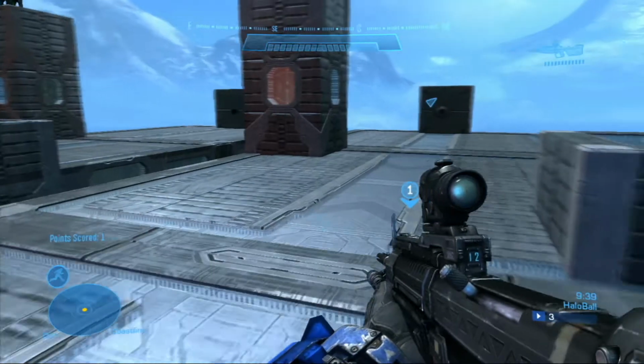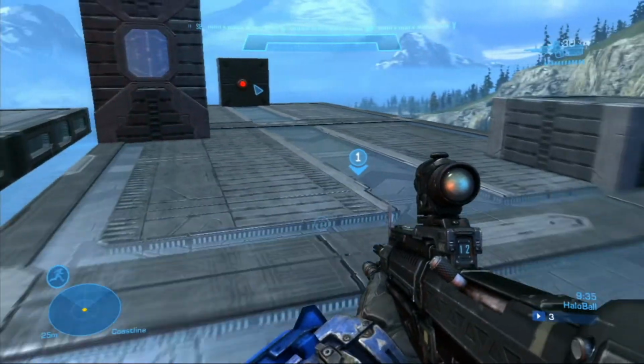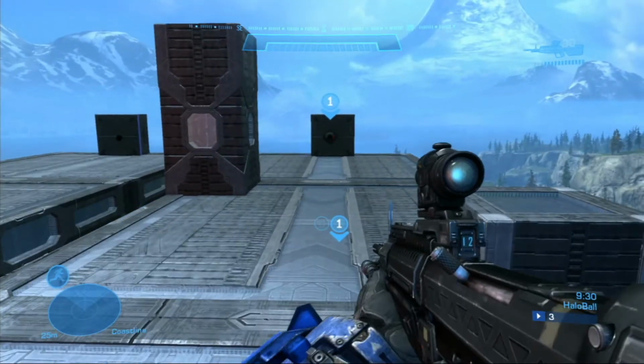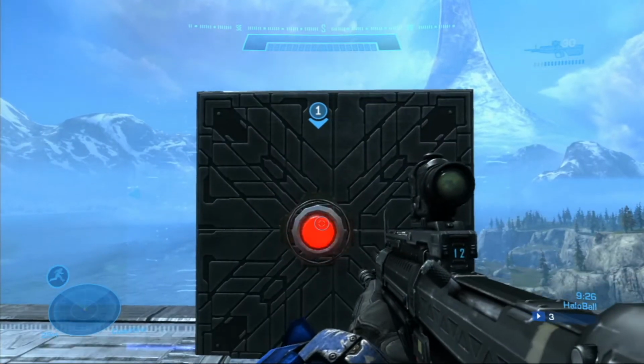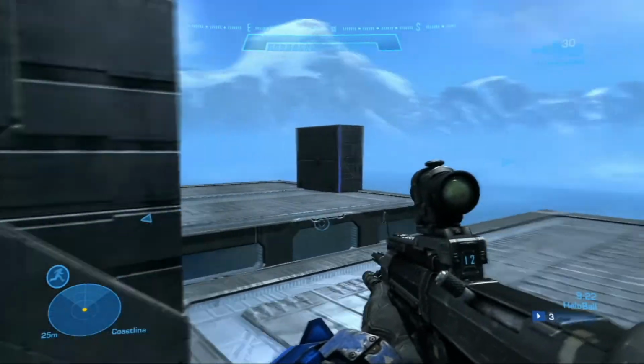There's 2 modifications I want to make. The first is there's a waypoint here under the ground that I want to get rid of because it's in the way and it's kind of distracting. The second modification I want to make is I want the round to end when the player presses the button, and I want a new round to begin. So let's jump into Forge, and I'm going to show you how to make those 2 modifications.